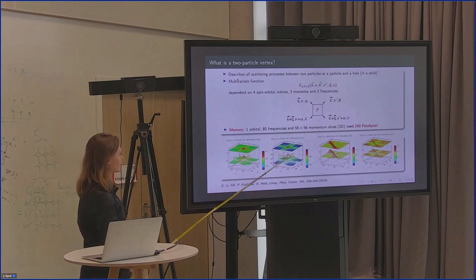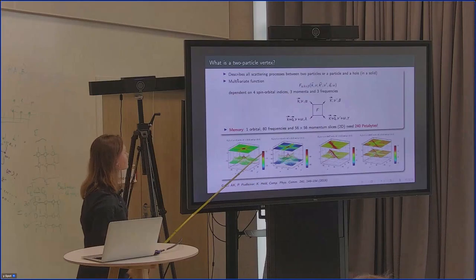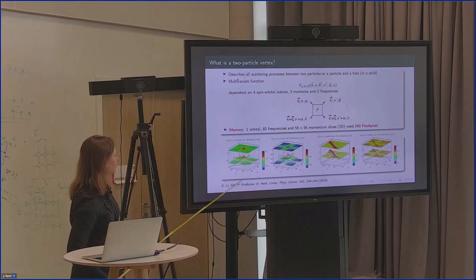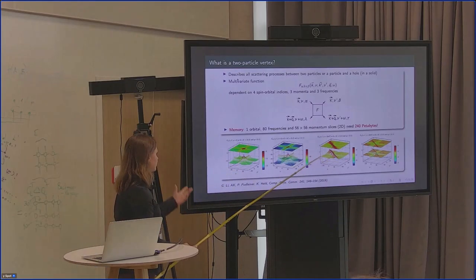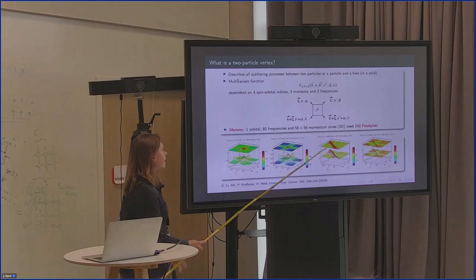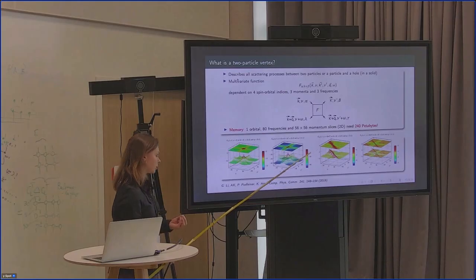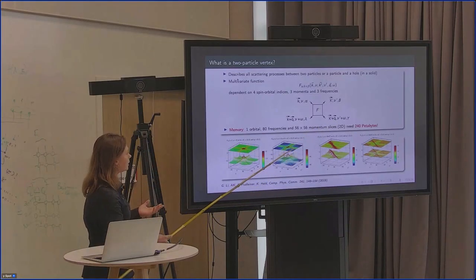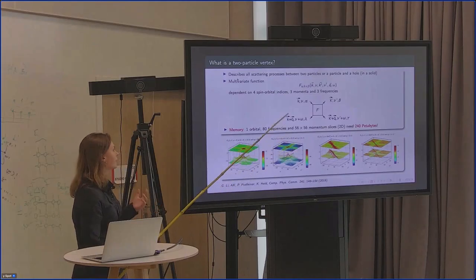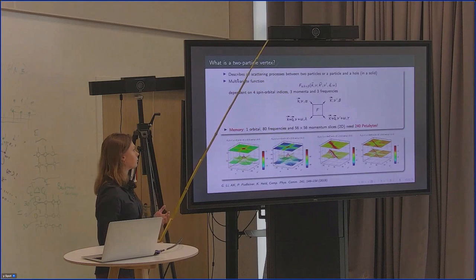So here is the frequency dependence of the vertices for different momentum points. And this is the dependence only on 2 of the frequencies. These are discrete Matsubara frequencies. And you can see that these vertices are not that big because of the small resolution. But by no means is there that much information in those vertices. However, if you try to just directly approximate it by taking only this cross or only this diagonal, it basically boils down to some perturbative expansion.